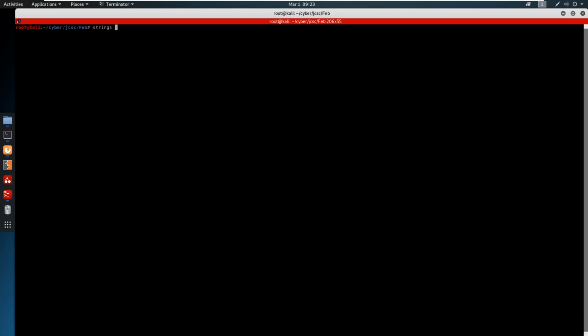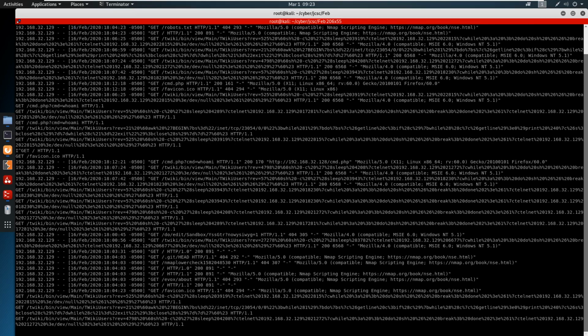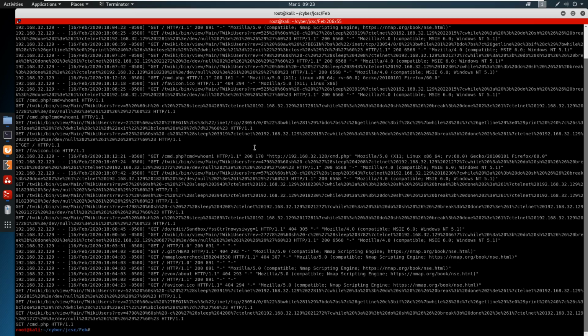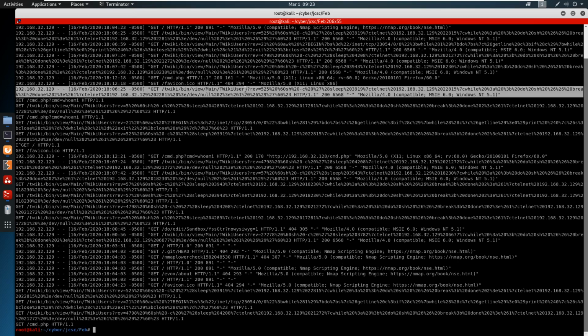So we're going to run strings again on the memory image, and then we're going to grep for GET. Grep, as another thing, is also case sensitive. And the reason why I put this backslash is because the backslash is an escape character. So we're just going to put that there so it knows I actually want to look for that GET string. And this is good. It shows us the TWiki exploit that was used.